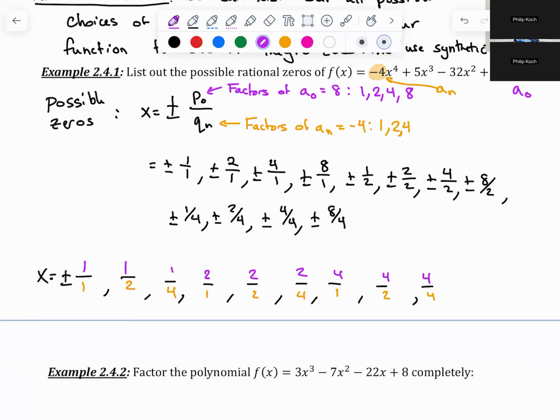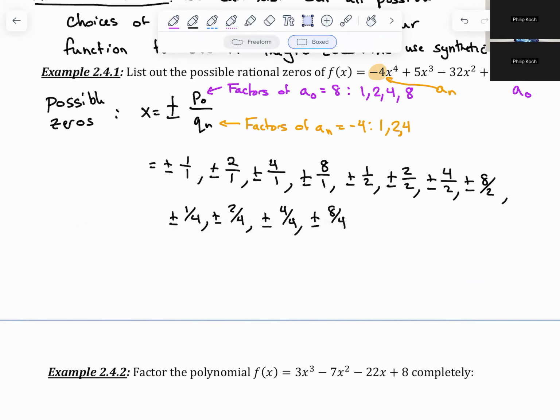So I'm just going through all the possibilities. I'm going through all the jumblings. Do we see the pattern? It's okay if we don't. All right. You'll notice, however, that there are some repeats. And I'm writing it in full detail right now, but I'd like you to do the mental math, a little bit of arithmetic, a little bit of division on the side, right? I don't need to write the dividing by ones. It's unnecessary. I already know that dividing by 1 does nothing. So I can just write plus or minus 1, plus or minus 2, plus or minus 4, and plus or minus 8.